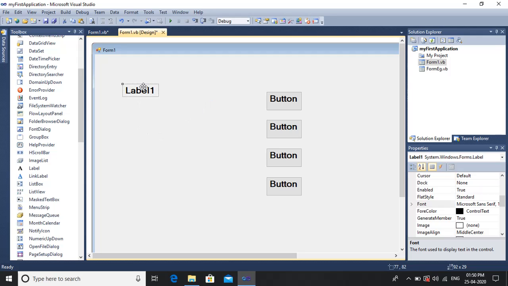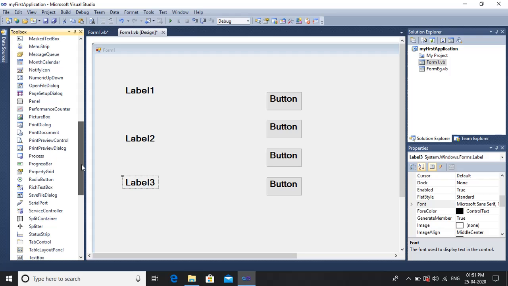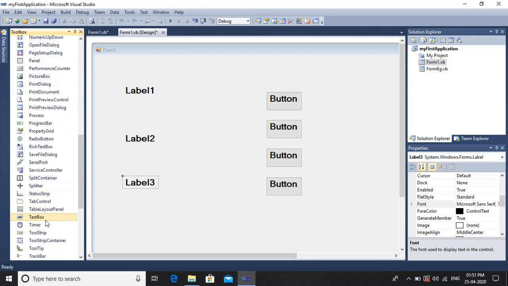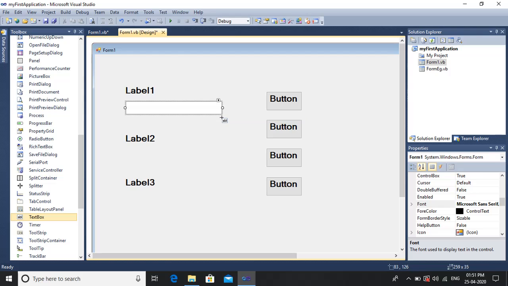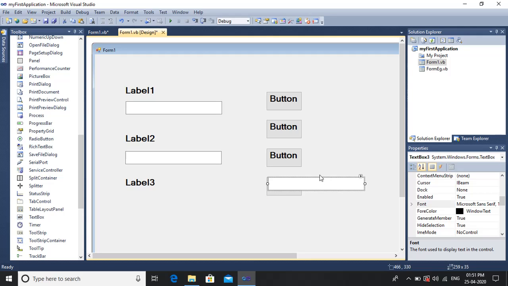I'll copy it again, label 2, and the third one is label 3. And I'll also take 3 text boxes. 1, I'll copy it. 2, I'll copy it.